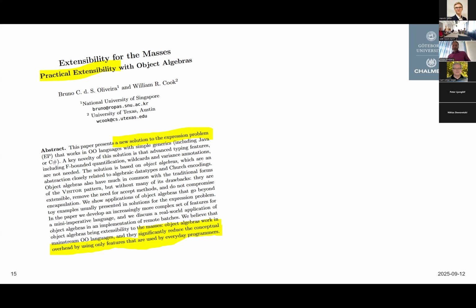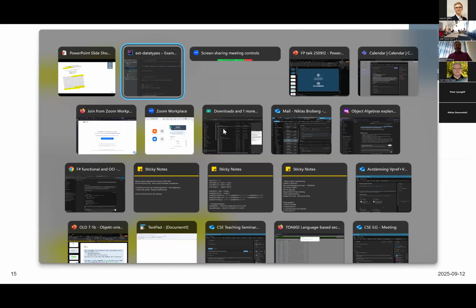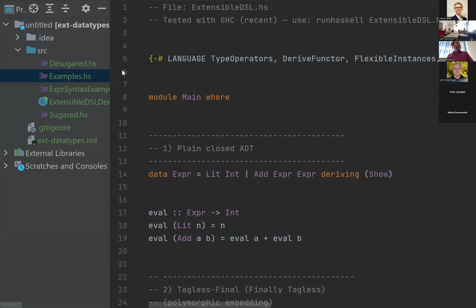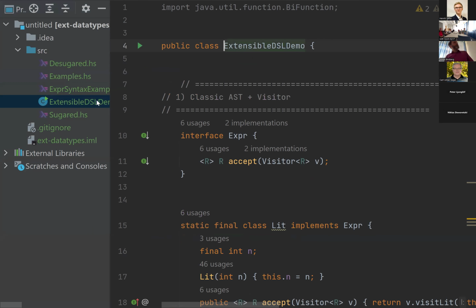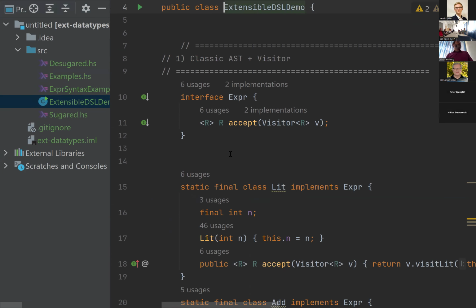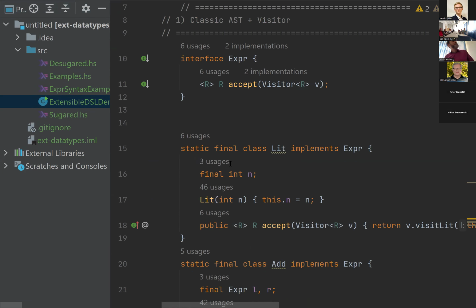Now this is really the point of all of these papers that I present that I'm bashing, because I think all of these papers are really nice, but they all seem to say this is a really simple solution that everyone will be able to use. Okay, so let's look at this in practice then, because this is also inspired by the tagless, final, spineless, whatnot. I don't remember the different versions of this.